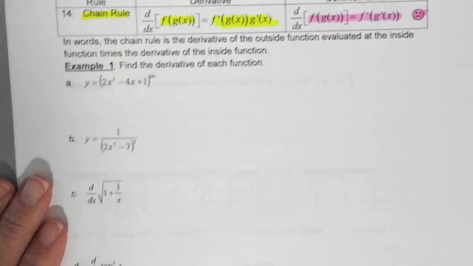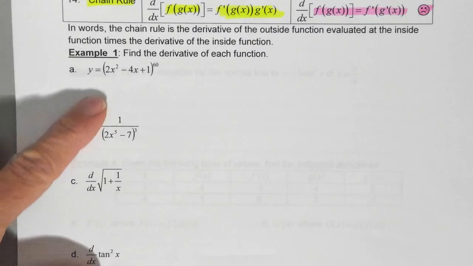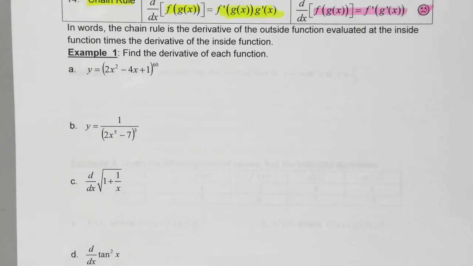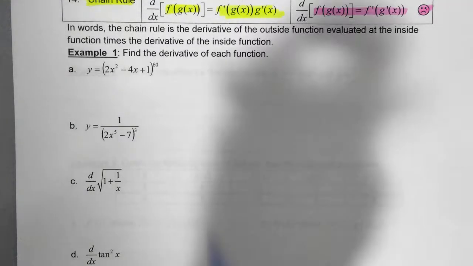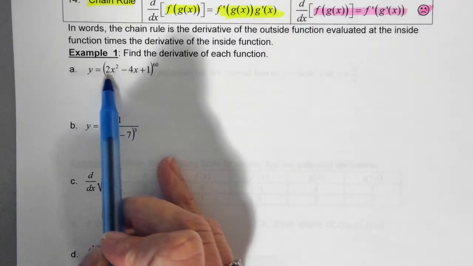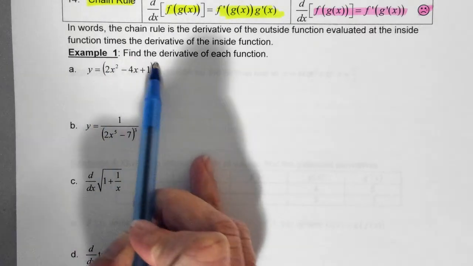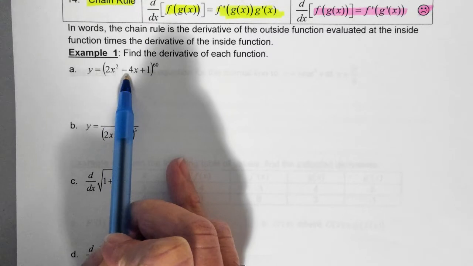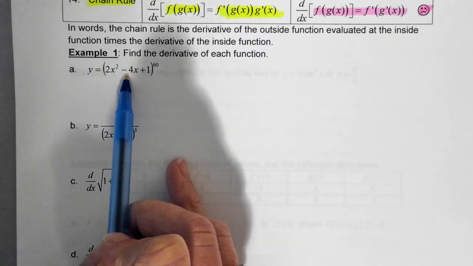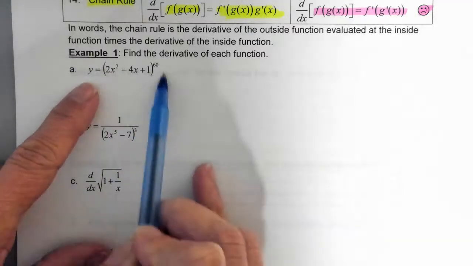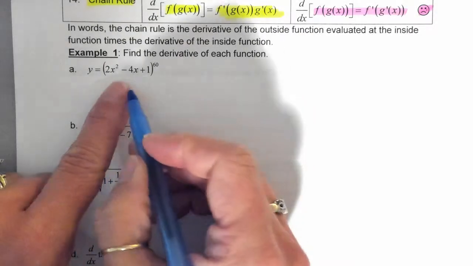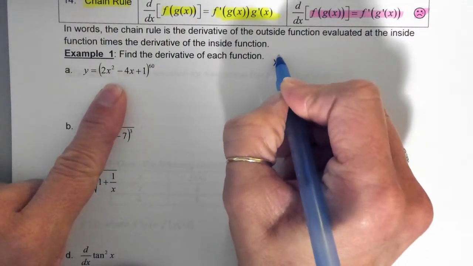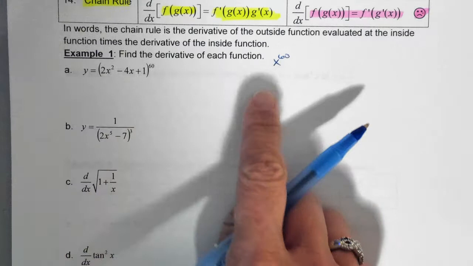All right, so here we have our first function, and it is a composite. And I'll give you this example. This is what we would consider a plain M&M. So here we have the outer shell, which is to the 60th power. Our chocolate is comprised of this polynomial on the inside. Okay, so this is just a simple two-layer. We're going to take the derivative of the outside first, meaning I'm thinking about this as maybe x to the 60th power. Okay, this is how I'm thinking about it.